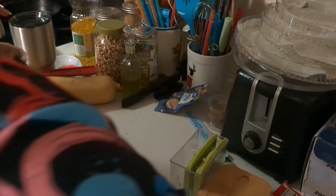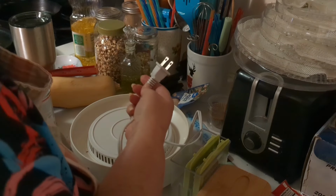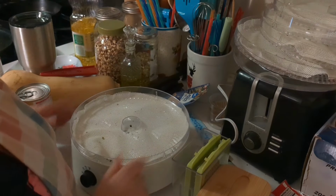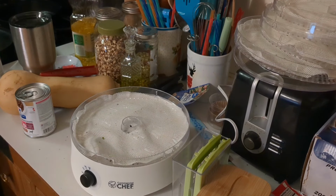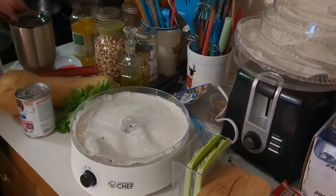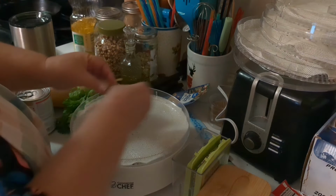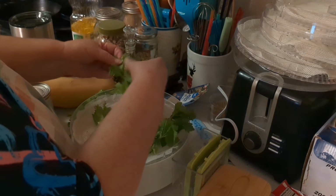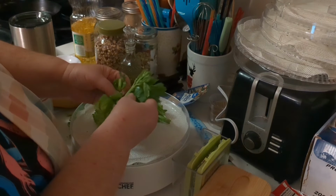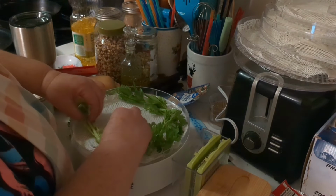Now what I'm going to do is bring this back over here. Plug it back in. And we're going to put the first tray down. And we're going to bring over the celery leaves. And we're going to do the same thing with the celery.